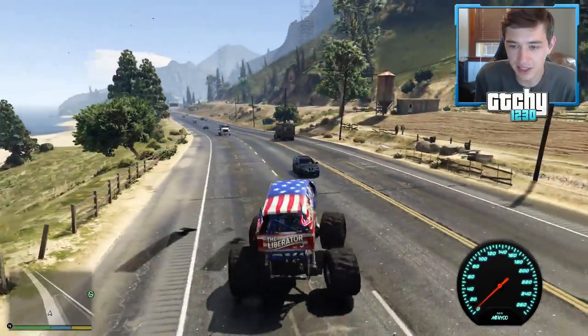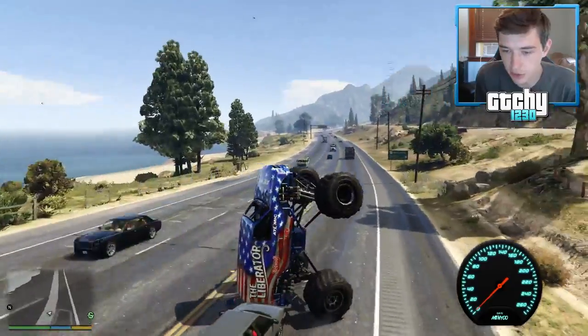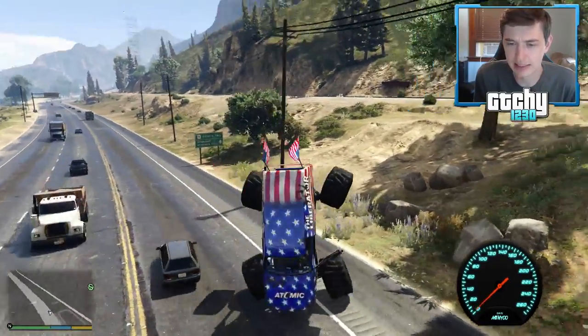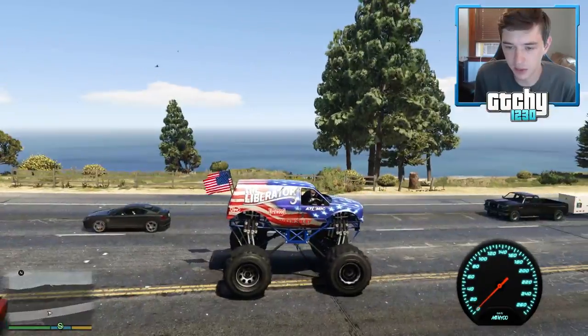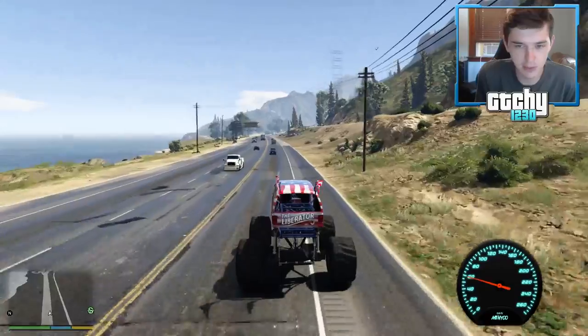Oh my gosh, and it is like... Oh, and you can wheelie it easier than ever, too. Except here's the problem with the wheelies. They're hard to come out of. This is nice, though, because usually you couldn't regularly wheelie a monster truck. With this mod, you might actually be able to.